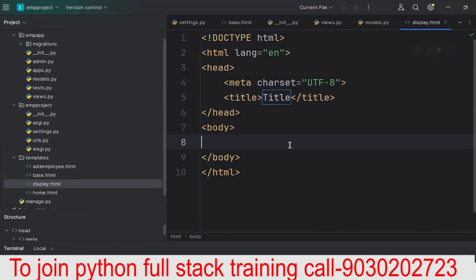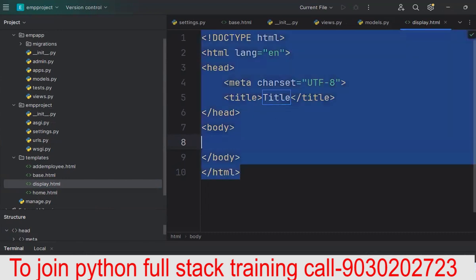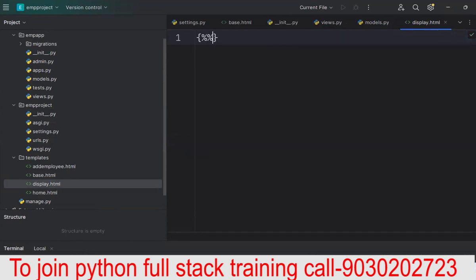But you know that whenever we want to show the data in the form of a table, we need the look and feel for that. So first, whatever the base.html is there, I have to take in this file. So how can I take it? I will write here extends base.html.